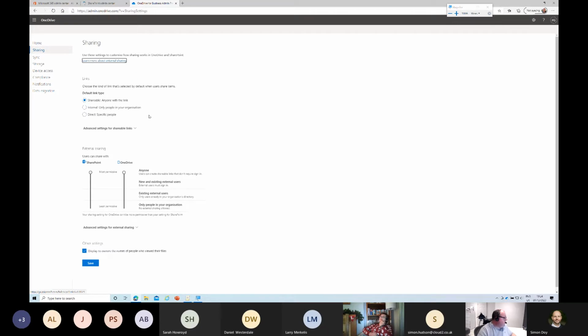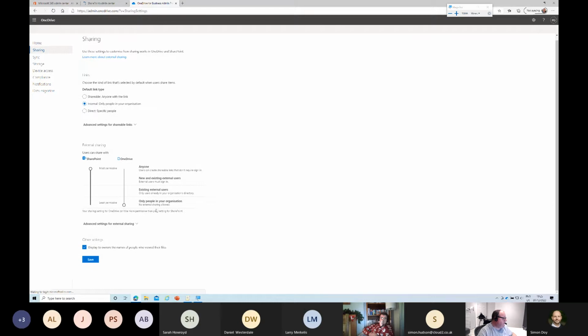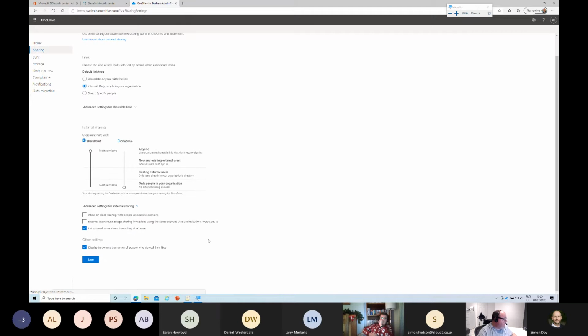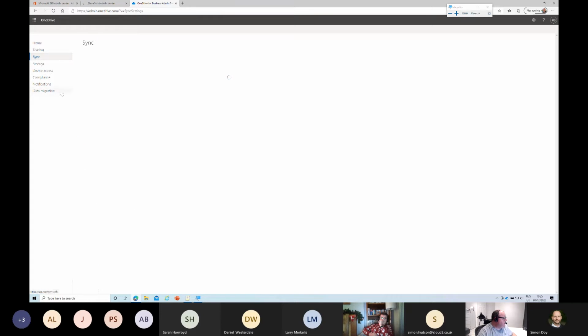So yeah, links wise, we can go in and determine the kinds of links that are selected by default. And in the particular organization I'm working with now, we default that to only people inside the organization, because actually we can't share with people outside the organization. In a similar way, we would lock down OneDrive and SharePoint to no external sharing, only people within the organization, as well as additional conditional access policies to enforce that as well. We could have additional settings if we wanted to for external sharing, and we'll go in and configure these here.